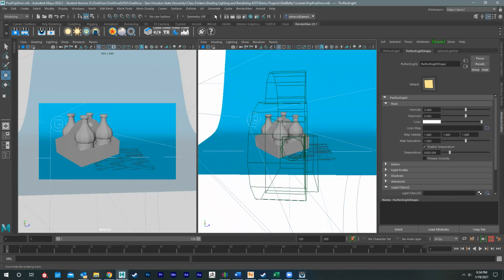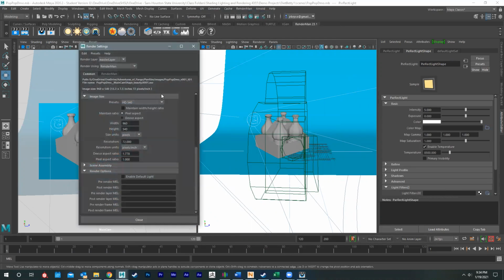So quality wise, let's play around with the quality and clean up the image. So we're going to go into common. I'm going to up it from 540 to 1080.